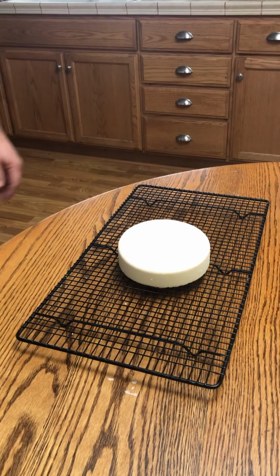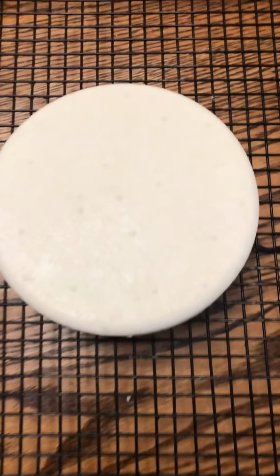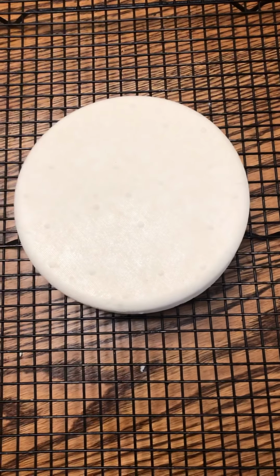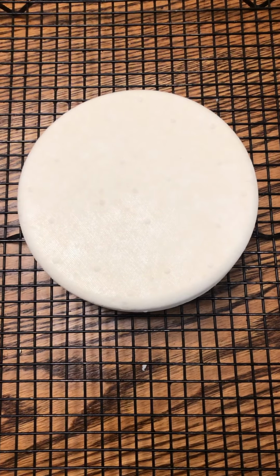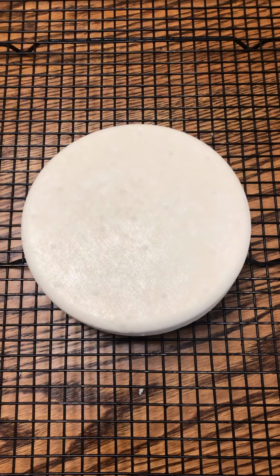Wheel of Farmhouse Cheddar. So our Farmhouse Cheddar is complete. We got a nice round shape, nice shiny texture. You can really see this cheese came out pretty well. So what we're going to do is let this air dry for about 2 to 7 days until it's dry to the touch. And then I'm going to toss this baby into the smoker and do a cold smoke on it and have some smoked Farmhouse Cheddar.